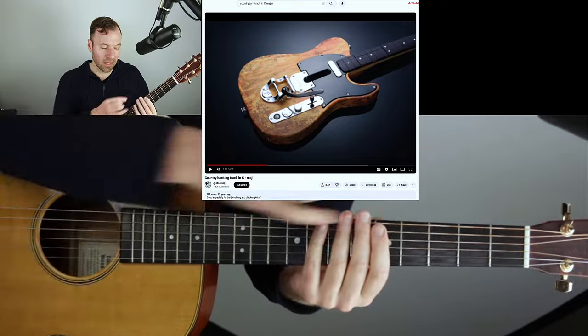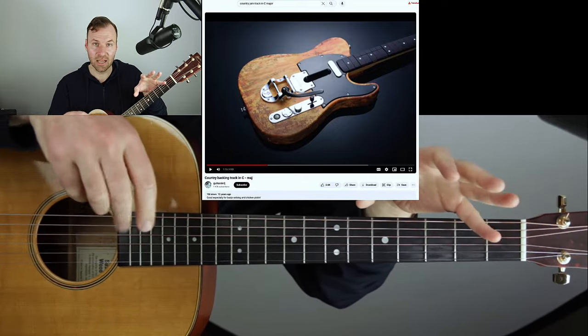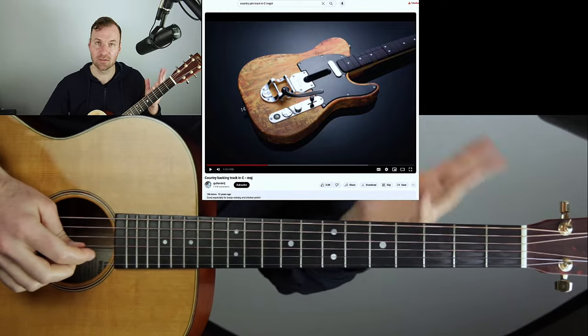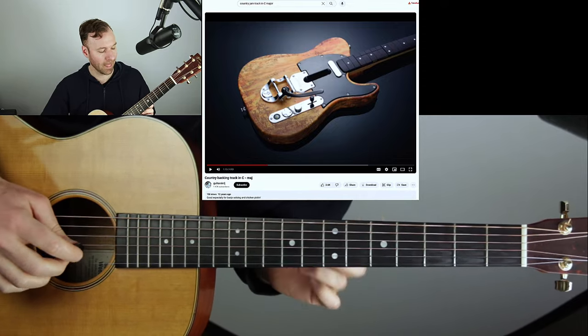You don't need to learn how to play all over the neck as your first thing before making it sound good. So you can work on making it sound good in just this one scale. And what sounds good is totally subjective. You get to decide. It could be really nice and slow at first.